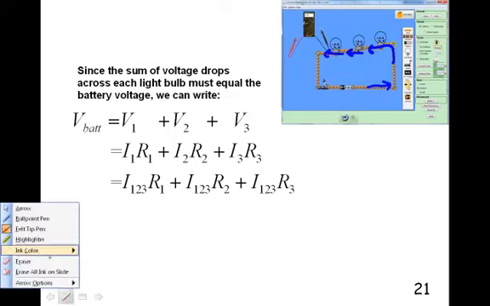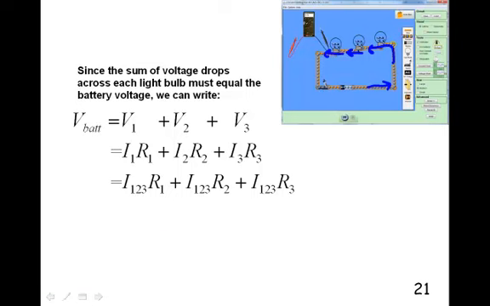So let me go back to red here. I would call this I, 1, 2, 3, the total current. And then the current through this one is I3, the current through that one is I2, and this is I1. I can see that I1 is equal to I2 is equal to I3 is equal to I 1, 2, 3, because the current in a series circuit is the same through every element. If that current is not the same, those elements are not in series. You can write that down.